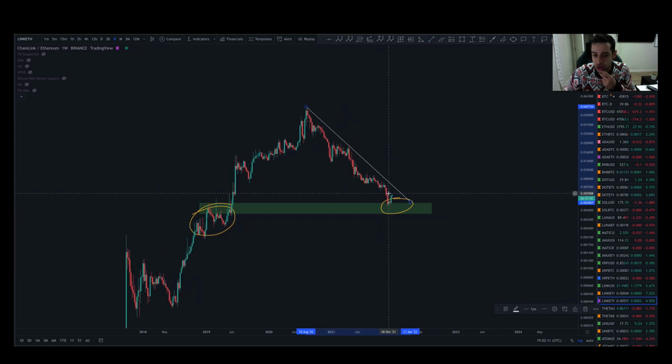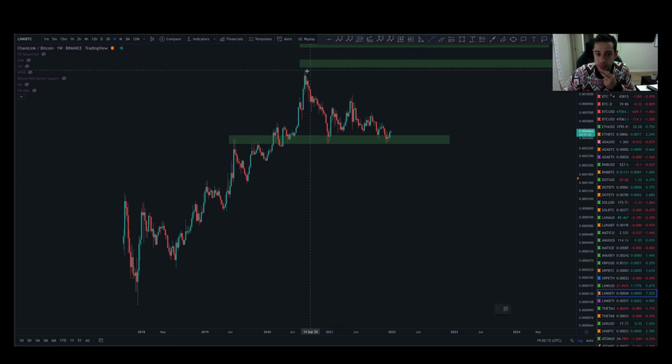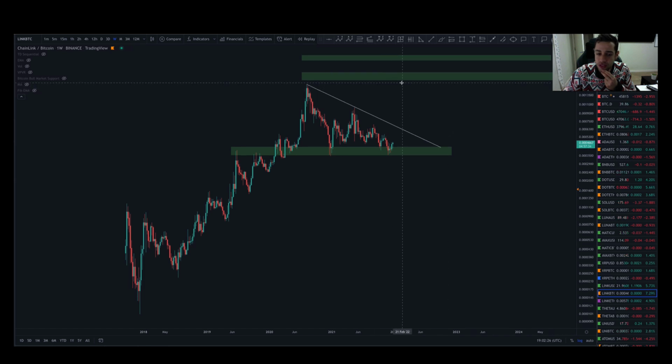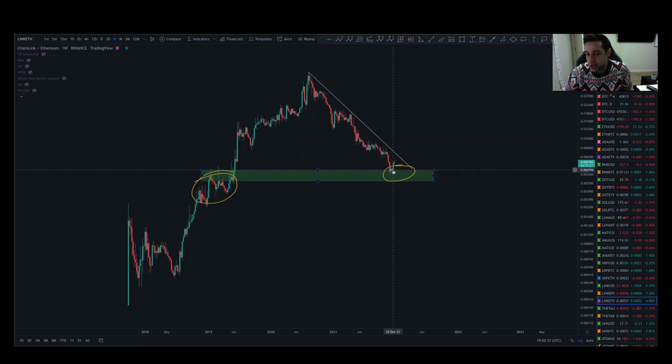So I'd be drawing this trend line in over here as we did on the BTC chart, and if we didn't do that, we'll do that here. This will be our key momentum indicator if we can break through these lines, and then start to make a push towards this 16,000 Satoshi level on Link BTC, and we'll probably see something similar over here. So just expect that we're maybe starting to carve out some kind of bottom on Link, especially versus its BTC and Ethereum pair.